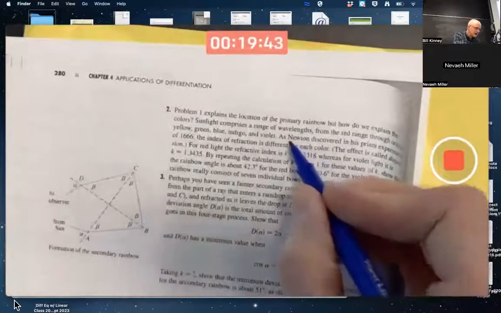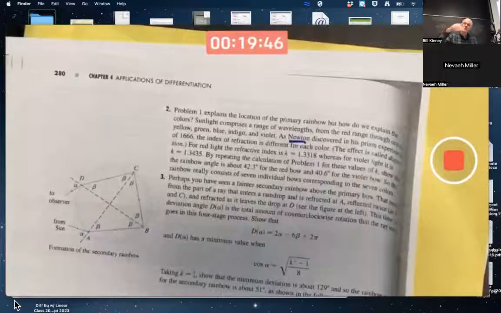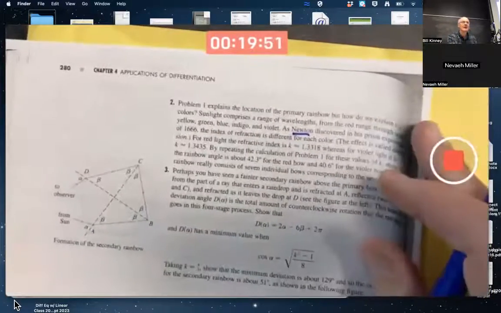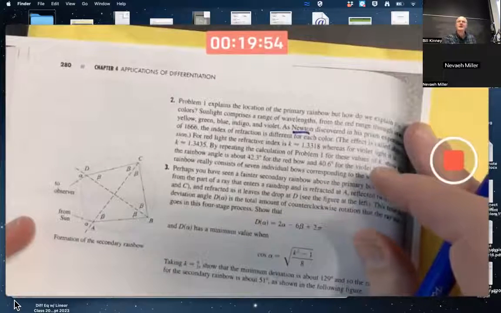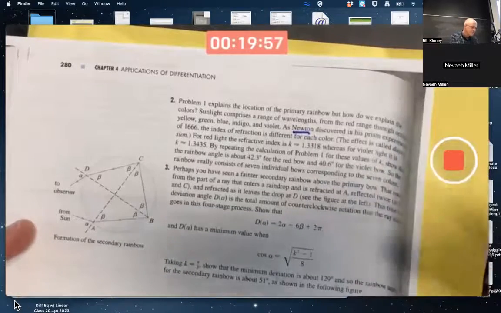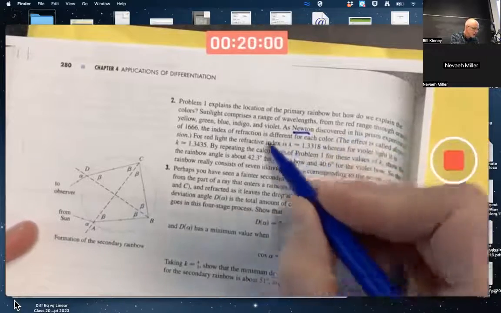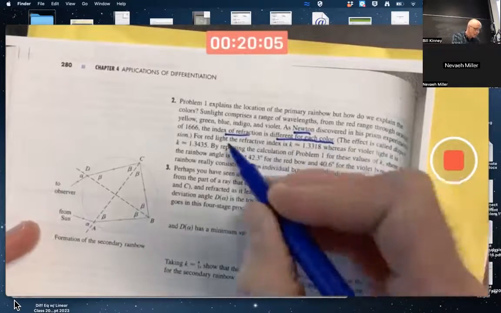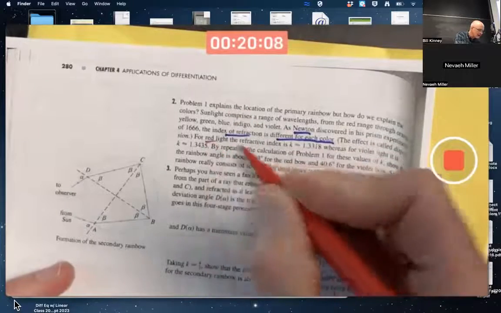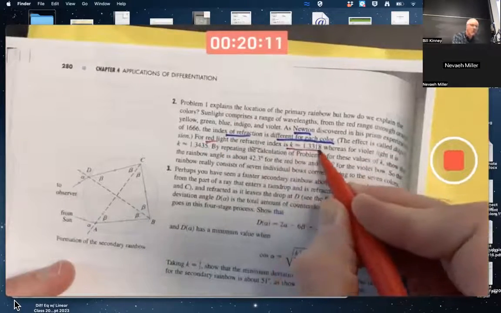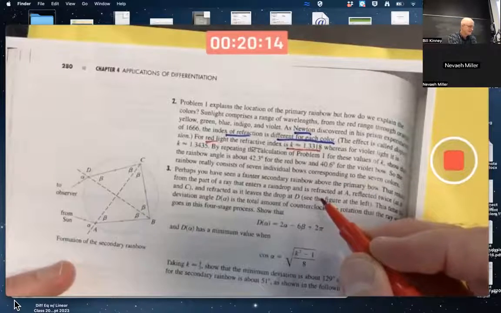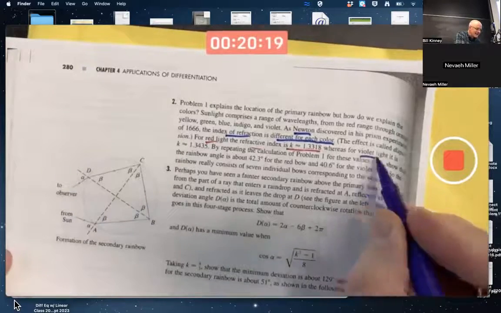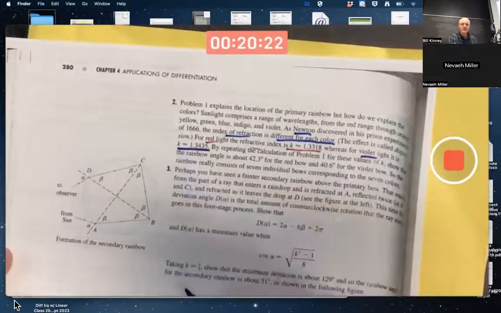And that's what Newton discovered when Newton made light rays go through a prism, is that they bend different amounts. Evidently, the frequency of the light affects how much it bends. In his prism experiments, the index of refraction is different for each color, slightly. For red, I should make that red. The refractive index is a little less than 4/3, 1.3318. For violet, I've got purple. For violet, it is bigger than 4/3, 1.3435.